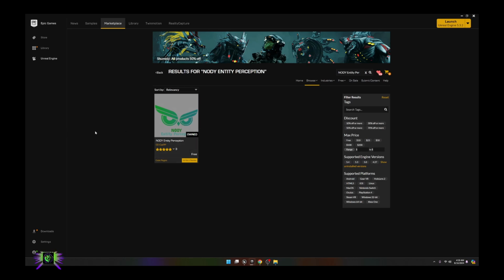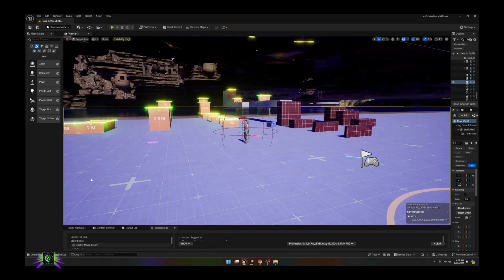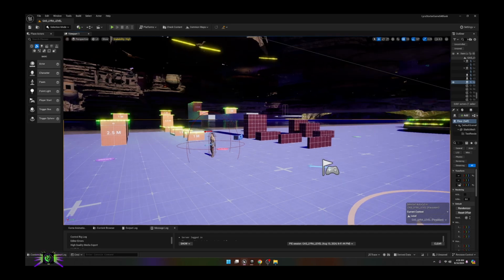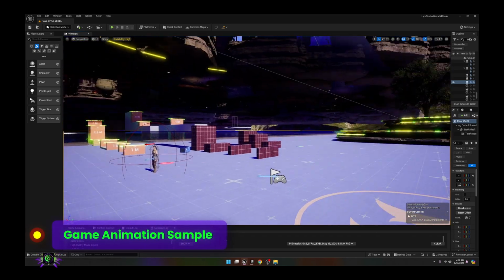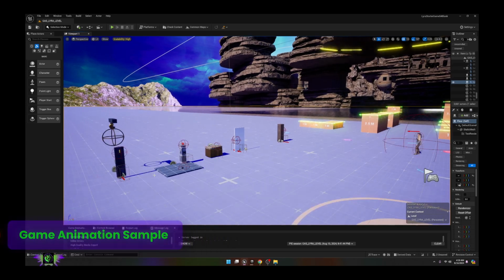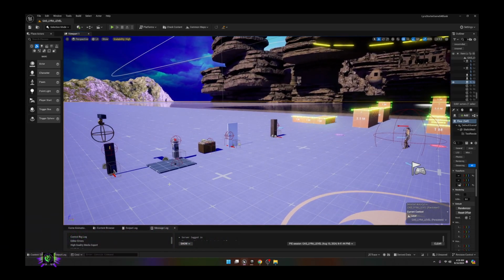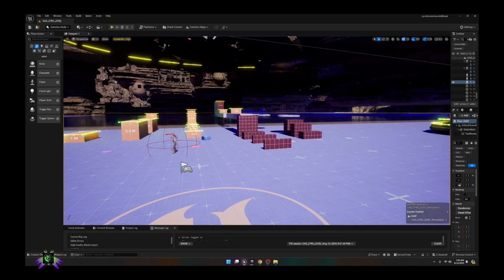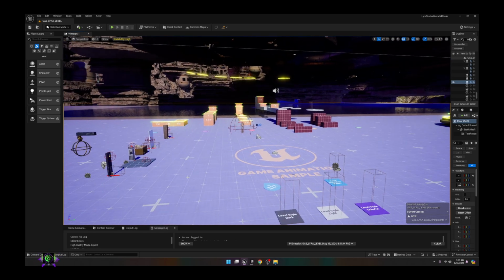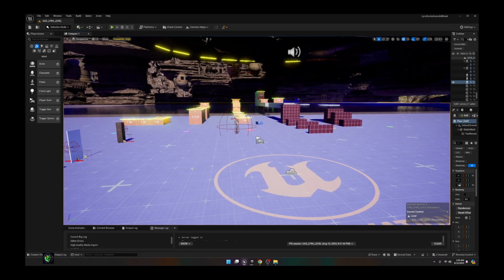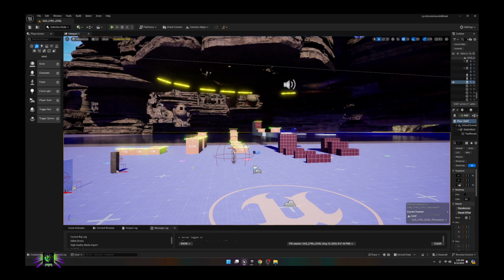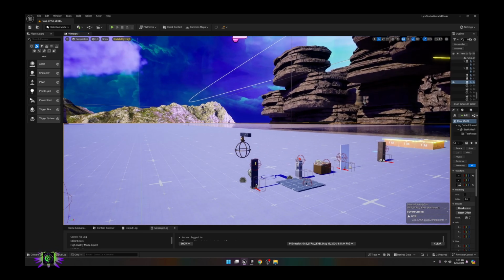All right, now it's real easy to install, and I'll say that basically the whole concept is you just replace anything that you're using pawn sensing for with this. All right, now I'm working in the GAS animation sample project, as you guys can see, and I'll go over all of this stuff in other videos, like where I got all this interaction system, and a lot of these things that I've added in here I've gotten for free.